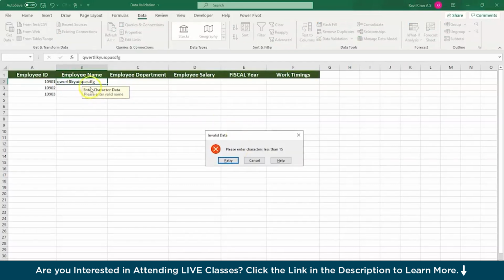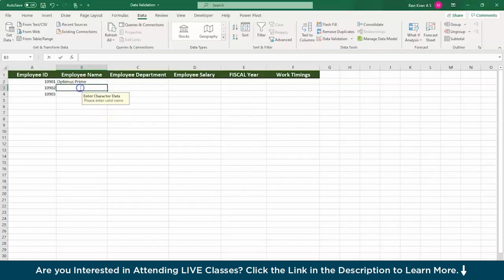Yeah, now we have entered more than 15 characters and it is showing please enter characters less than 15. So now we can retry and try to enter some valid name. Now we have characters less than 50, so it will take as the proper name.